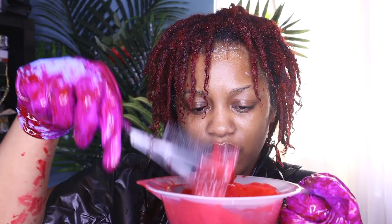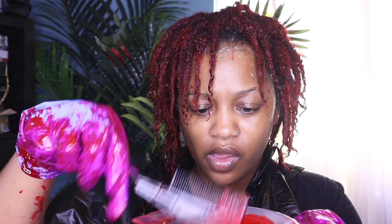And now that all of my locs are coated in that Adore color, I'm going into the L'Oreal HiColor, and I mixed that with some 40 volume developer, basically followed the instructions on the box. And now I'm going to use this to apply to my roots.